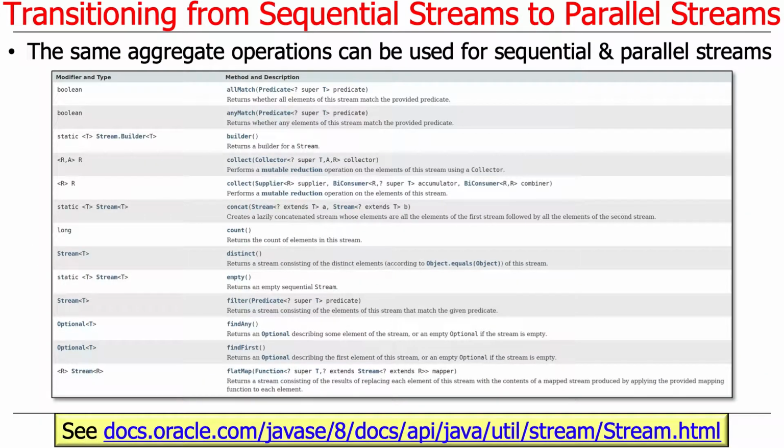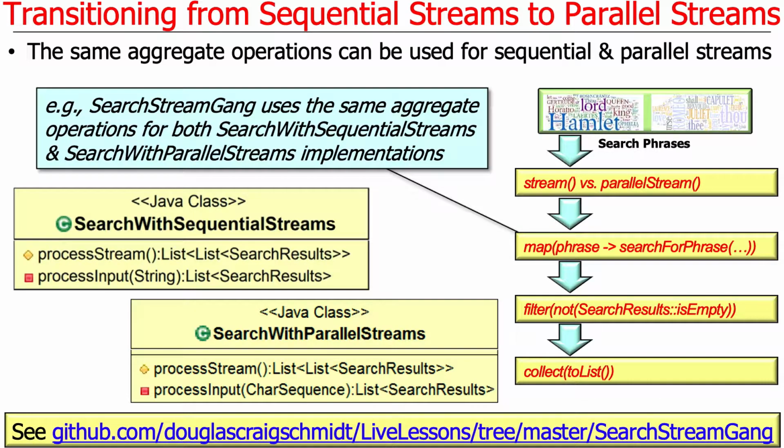Now, one of the key points to make in all this, and the reason why it's taken us a number of weeks to get to parallel streams, is that pretty much everything you've learned for sequential streams applies directly. There are lots of operations defined in the Java Stream interface, and by and large, most of them apply just as well to parallel streams as sequential streams. Not all of them. In particular, some of them don't work as well for parallel streams as they do for sequential streams, but they'll work. They'll give you the same behavior, just some of them don't scale up as nicely as others. And we'll talk a bit more about that as we get further along.